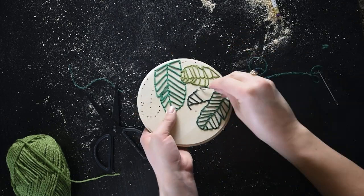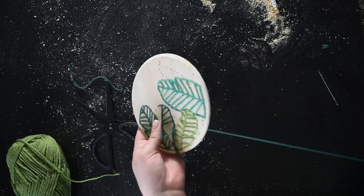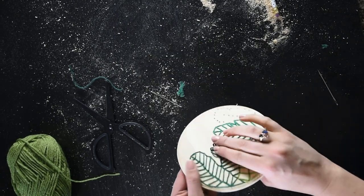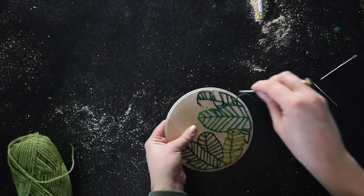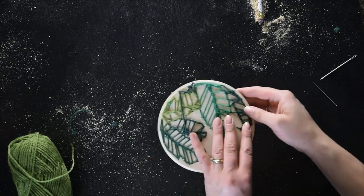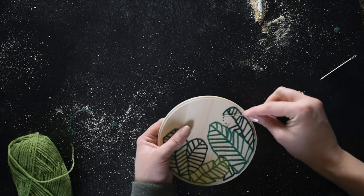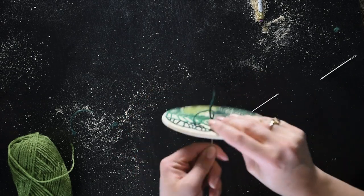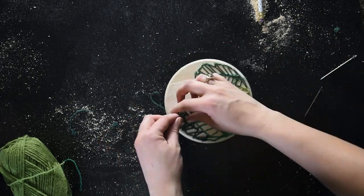My biggest tip is just to have at it. Buy a few wood rounds — they're very affordable — so if you go through a couple trying to get it right, don't feel bad. Don't worry about bringing your drill out halfway through your design to add an extra hole. I'd also suggest putting on a great movie, since this took me about an hour and 20 minutes start to finish. It's not a super quick craft, but compared to traditional embroidery it was really quick because you're using thicker yarn with larger gaps between stitches on a solid surface like wood.